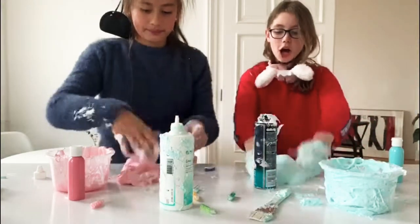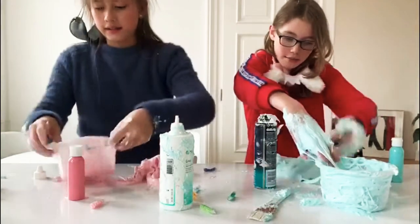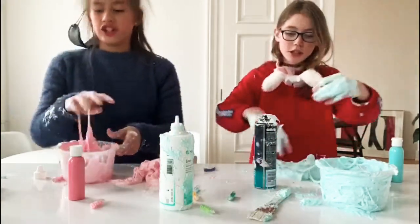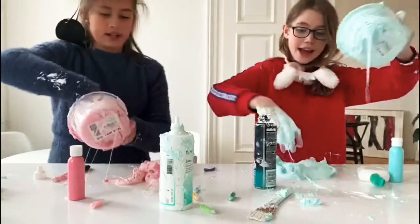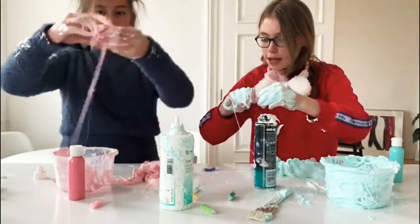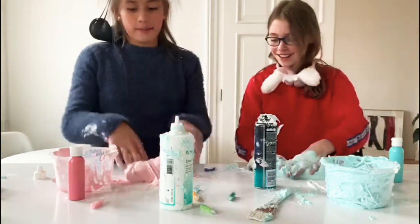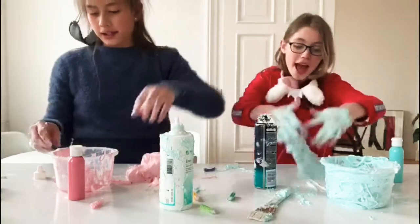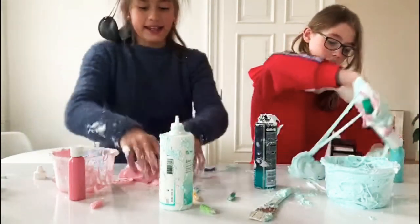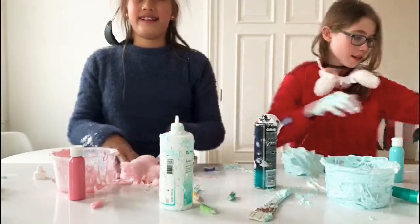Okay, mine is actually coming together. Mine too. And I still have some more slime in my sweatshirt. I should have put my sleeves up. Yeah, me too. I found the glitter, this one I put in. This was a bit bigger than I expected it to be. Whoa, mine is really big.